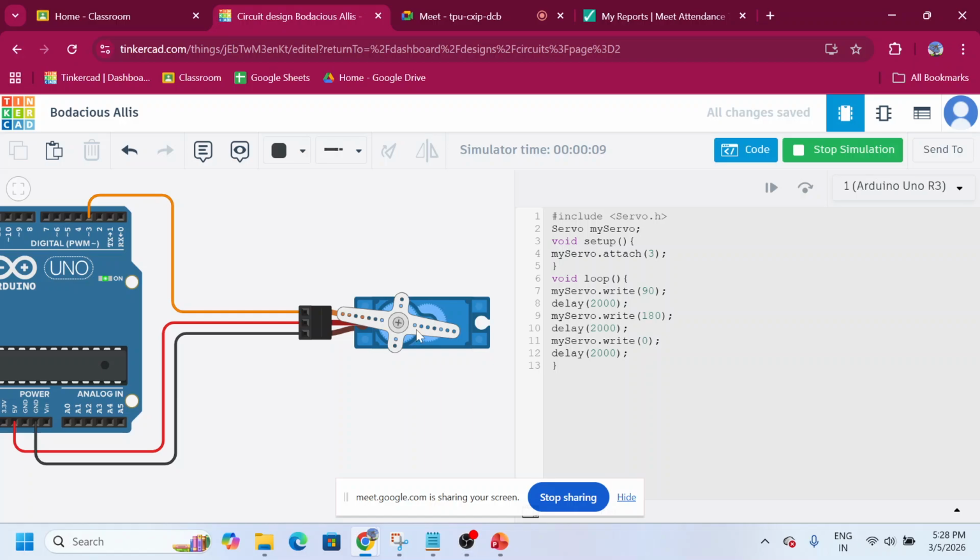Like this you can control the servo motor using PWM signals. But here you cannot control the speed of the servo motor. When you need to control the speed of a servo motor, you should use the for loop. I will show how to control the speed of the servo motors. The angle is just like this.